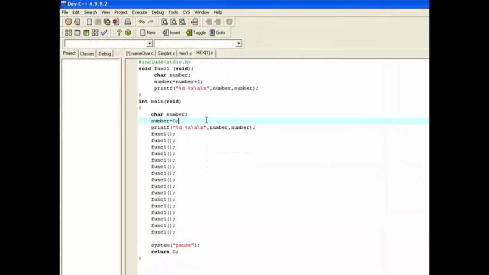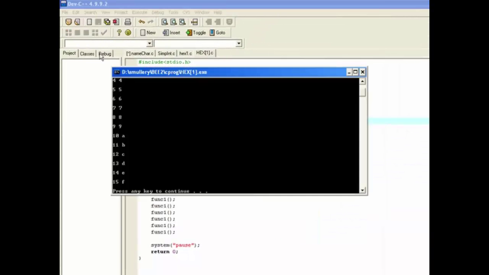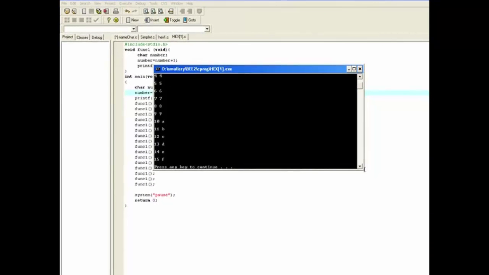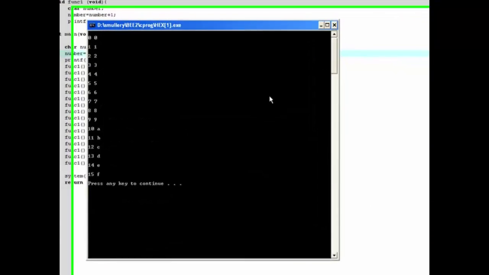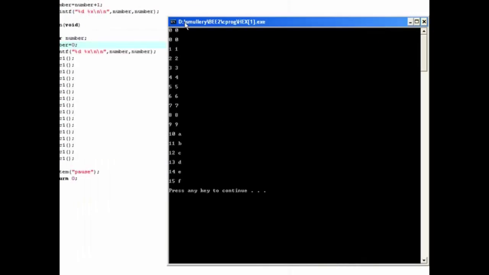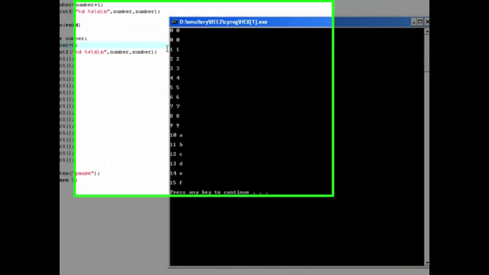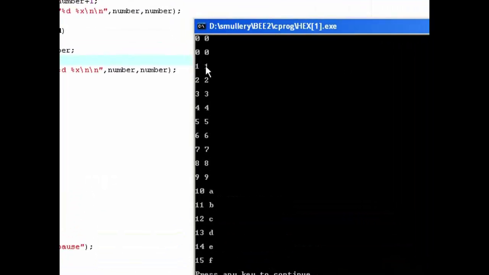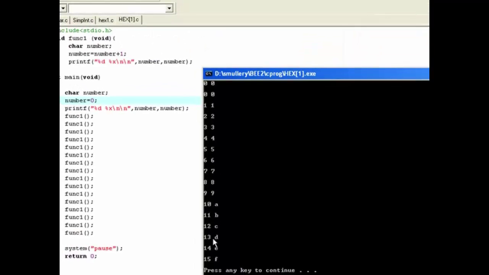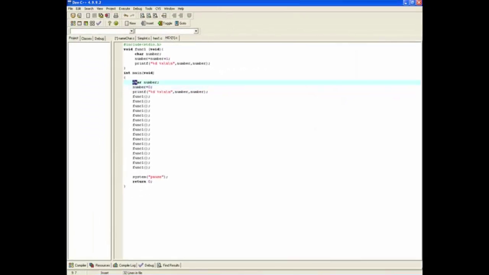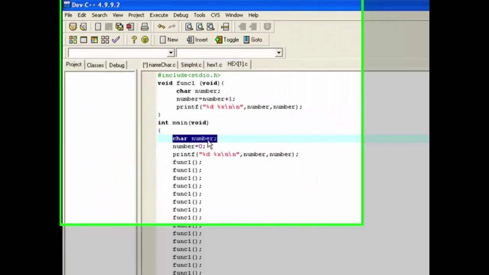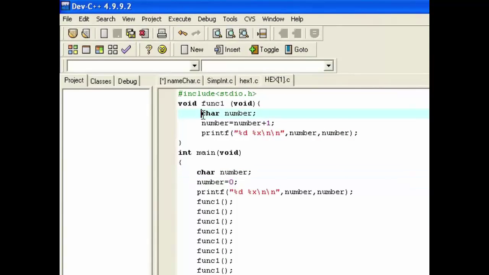Now this appears to work, which threw me, I can tell you, at first. So we can see that he's printed 0 twice, which is a bit of a nuisance, but other than that, it goes 0, 1, 2, 3, 4, 5, 6, 7, 8, all the way up to 15 and F. He's created the character called number in 2 places, once up here and once up here. Now those will actually be completely separate from each other, so they don't actually meet each other.